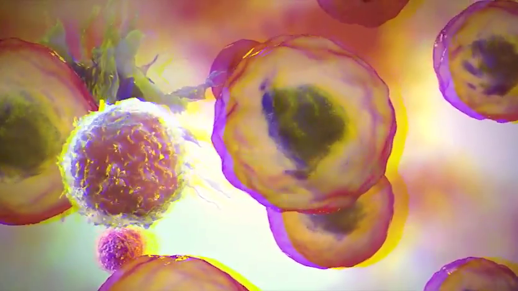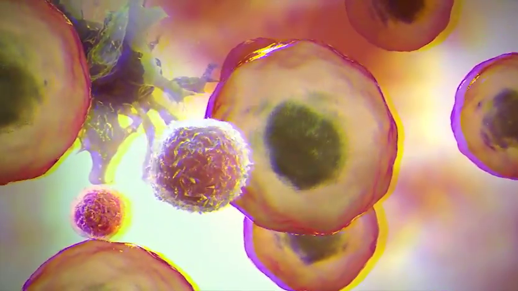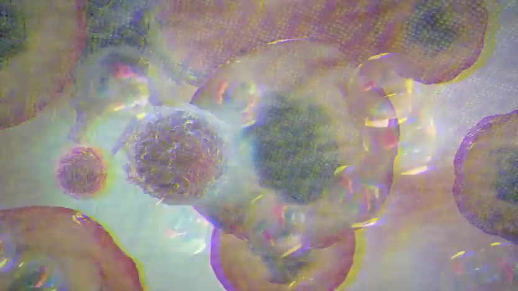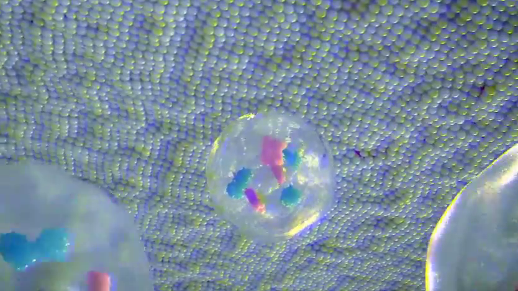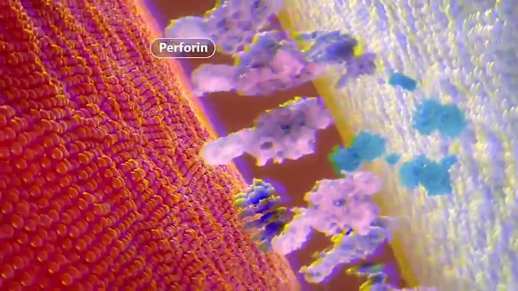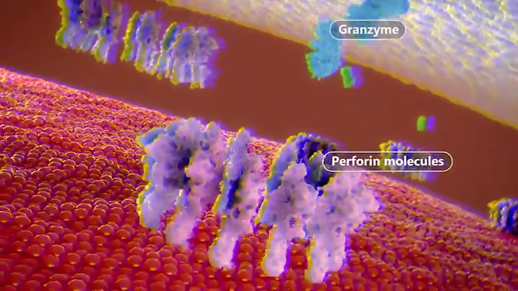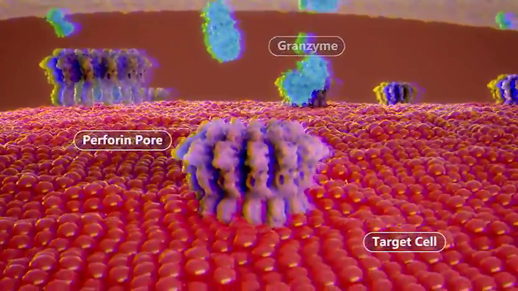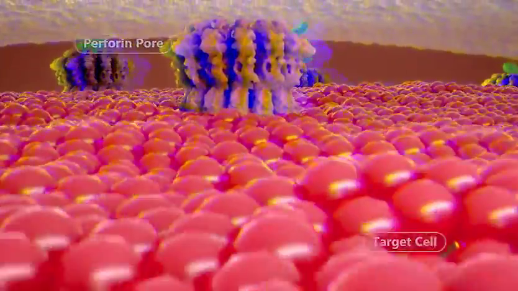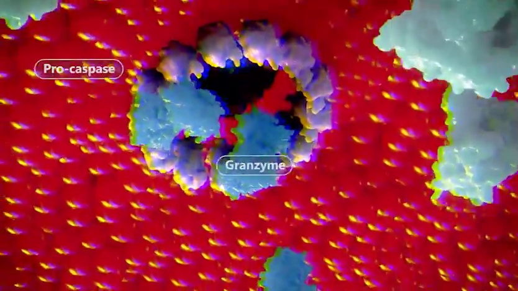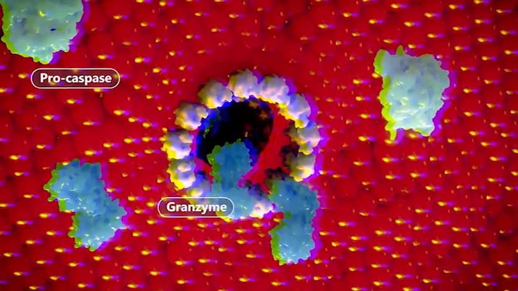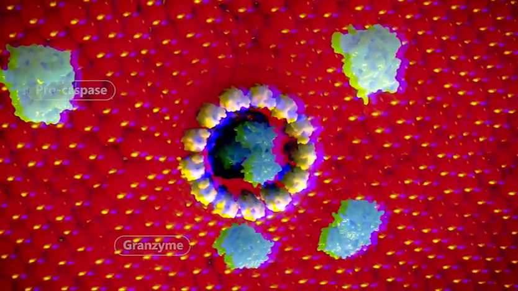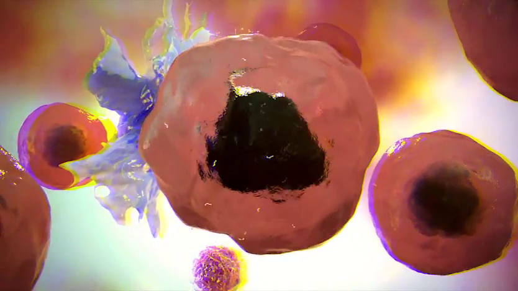Activation of T cells and their interaction with target cells can result in the release of proteins such as perforin and granzymes into the cytolytic synapse. The perforin molecules are then thought to assemble to form a pore in the surface of the target cells. This acts to destabilize the cytoplasm of the target cell, as well as act as an entry point for granzymes. Granzymes are serine proteases that can trigger an apoptotic signaling cascade which causes the death of the target cell.